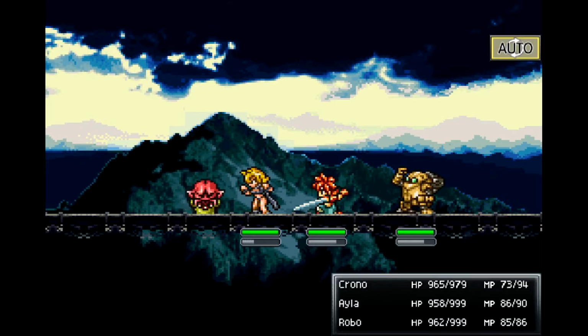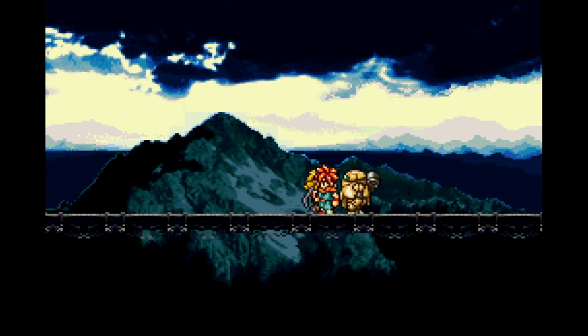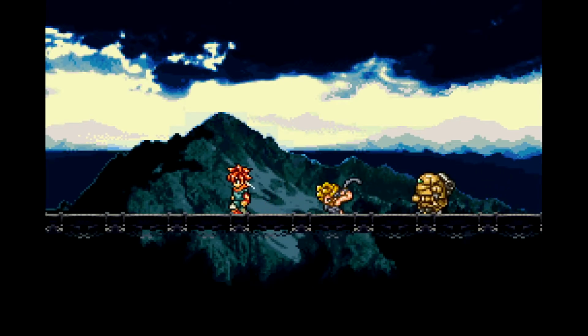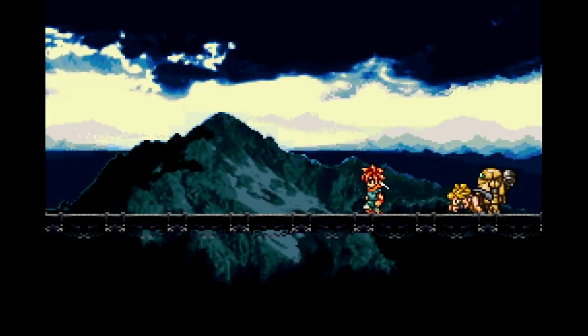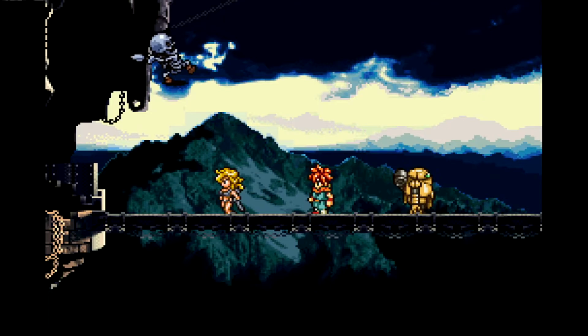Ayla has the potential to be the strongest character in the game, though, because I think her fist grows in power as she levels. So if you ever get her to a ridiculously high level, she probably can do a ridiculous amount of damage. Much like the black belts from Final Fantasy 1.